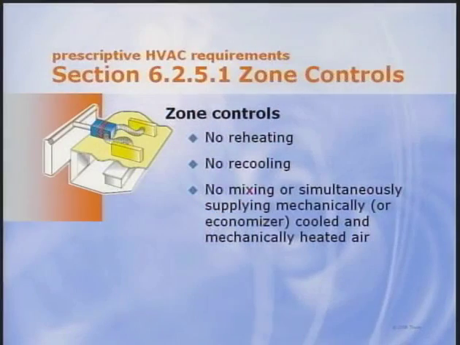Often section 62.1 on zone controls is pointed to, and it's claimed that there's no way to make a VAV system comply with this section. There are limits on simultaneous heating and cooling. This includes not mixing airstreams, even if the cool airstream has been made that way through the use of an economizer. Note that reheating or recooling, for instance in a desiccant system, is not banned since there are exceptions based on zone airflow. Let's look at those exceptions.